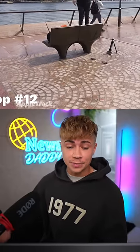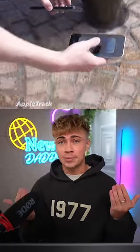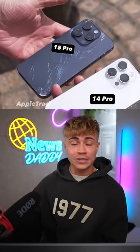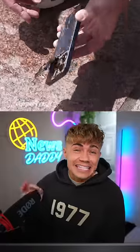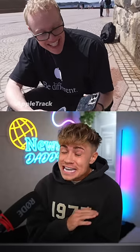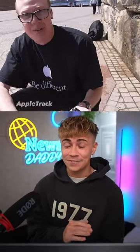This one has got to be the craziest — Apple Track did a drop test comparison between the iPhone 14 and 15 Pros. Not only did the 14 hold up way better than the 15 on the first few drops, but on the last one, the entire camera lens module separated from the iPhone 15's body. They said they have never seen this happen in any phone before.